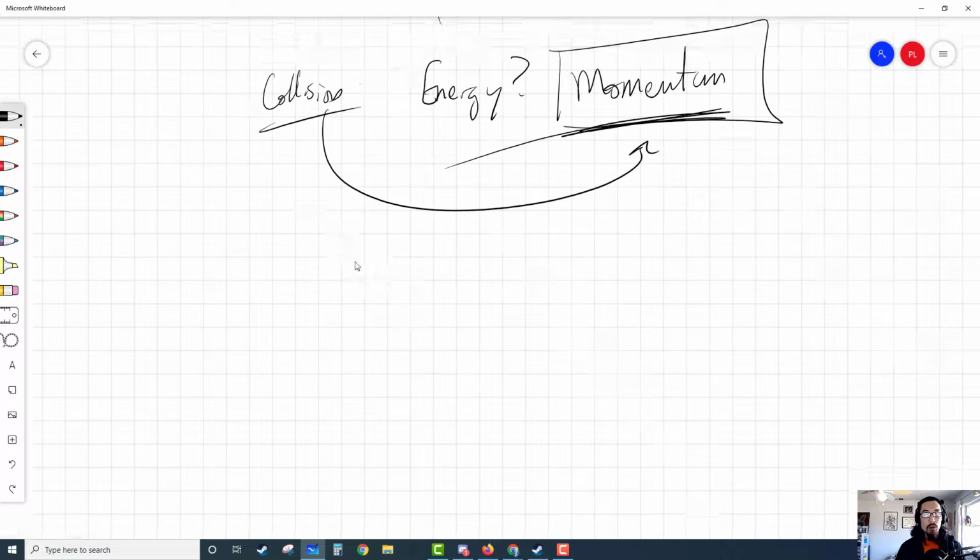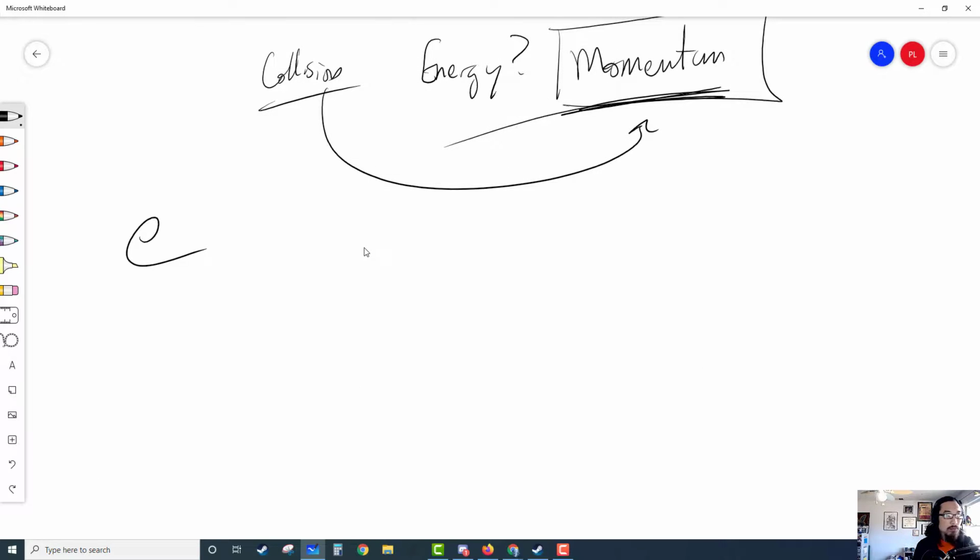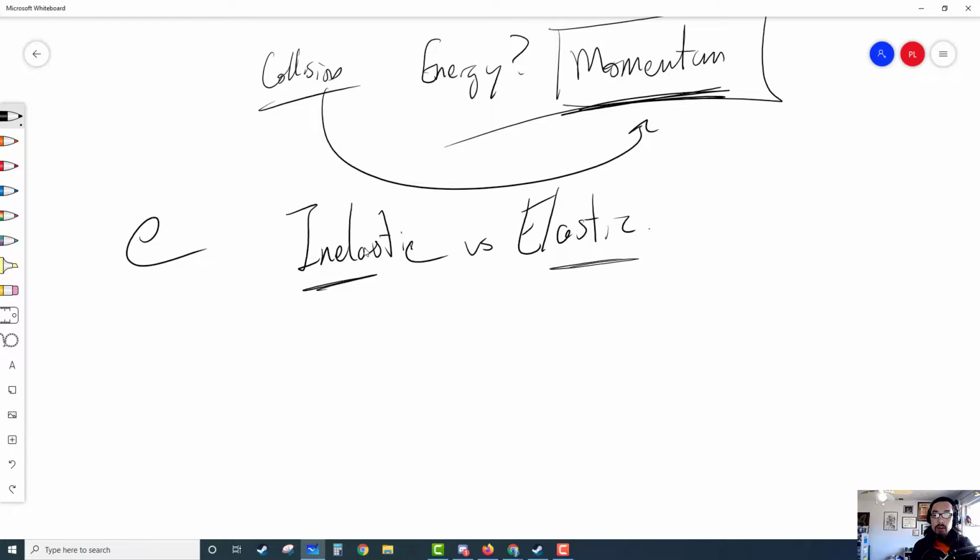So the last one I want to focus on is E. For E, it says consider the collision for which your equation in part D was derived. So you came up with the derivation. Now let's say you totally skipped D. That's okay. You can still answer E and get points because in E, we're talking about an inelastic versus elastic collision. And it's saying in which scenario will the post collision, so VF, or in this case, omega f, be greater? Will it be the elastic or the inelastic?